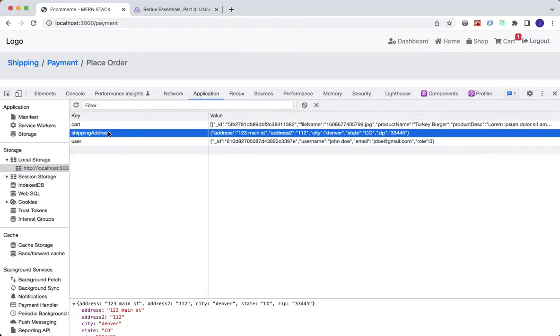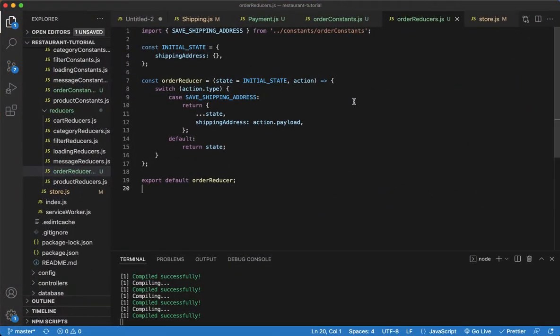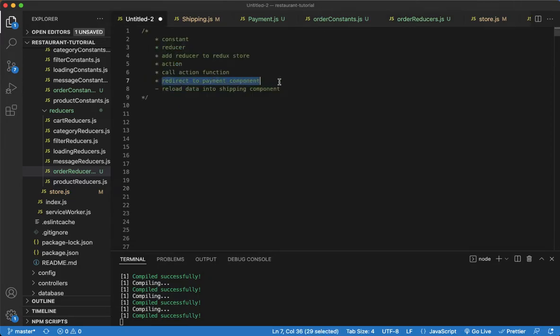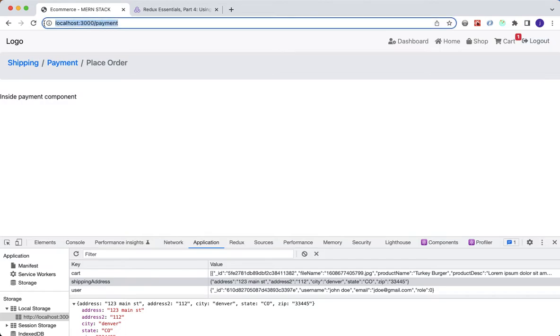And then for the local storage, you see here we get our data as well. Awesome. All right, so now we're at the final stretch of this lesson. The final step is to reload the data into the shipping component. What that means is we are currently in the payment component, right?